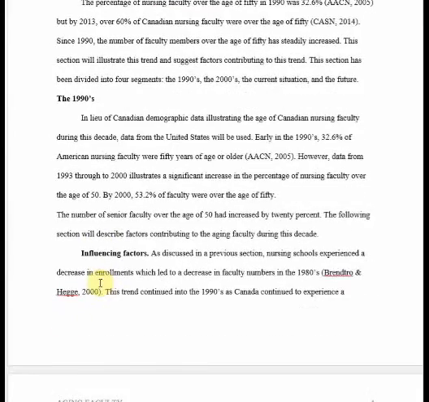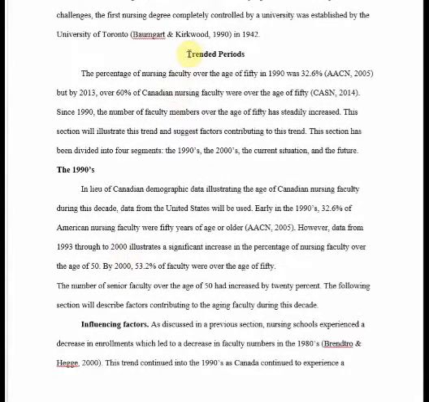And now I want to break down even the 1990s even more. And now I have a third level heading. So I've indented it, still in bold. However, notice that the first letter of the second word and all subsequent words is not capitalized. Whereas in a first level heading, trended is capitalized and periods capitalized. So it's not until you get to a third level heading that we no longer capitalize the second word, and I also put a period behind it.